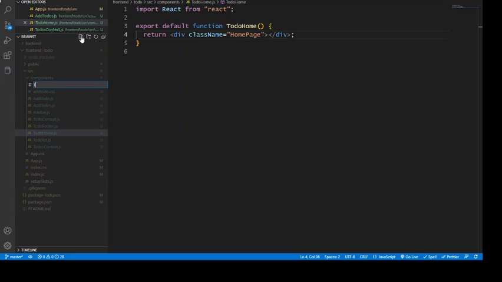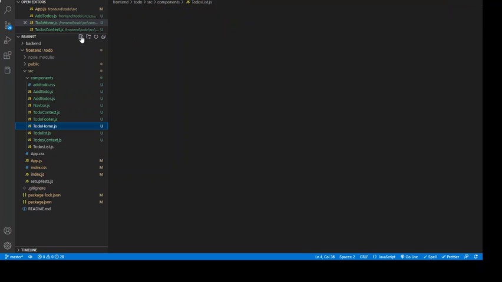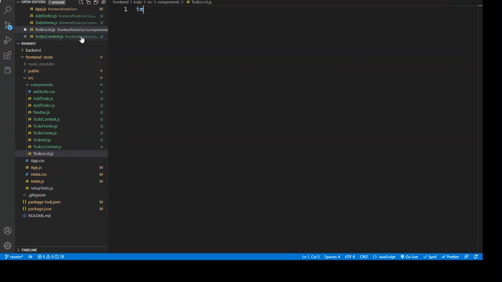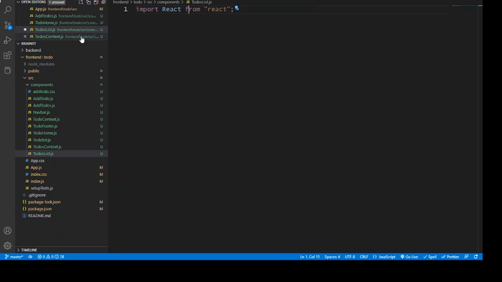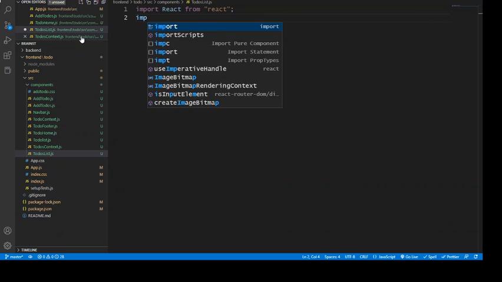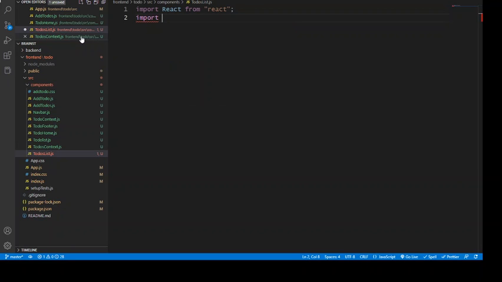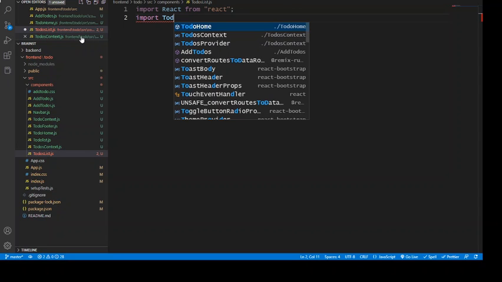So we'll call this TodosList.js. All right, this is a new component. We import React from React. Then the next thing we'll do is import TodosContext.